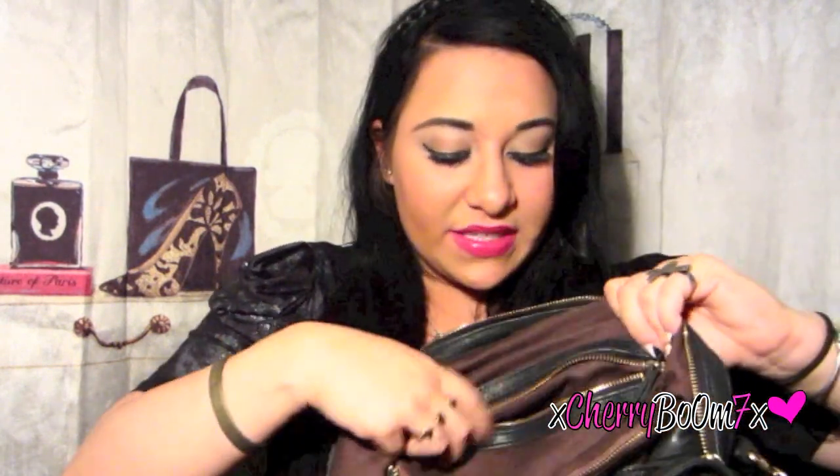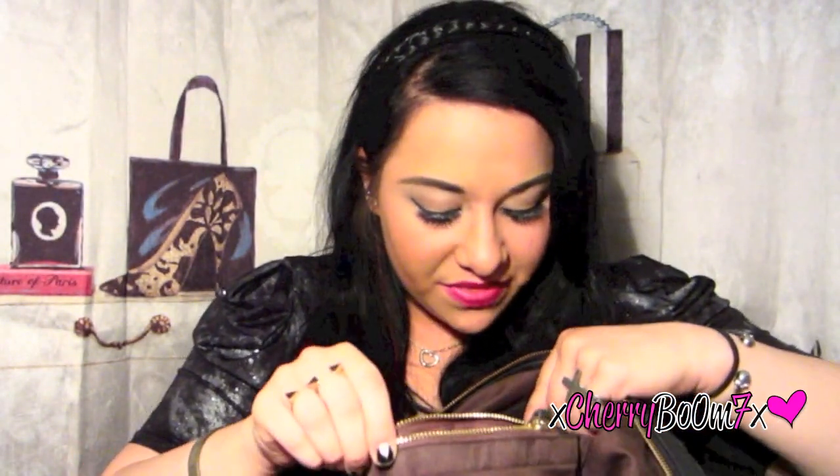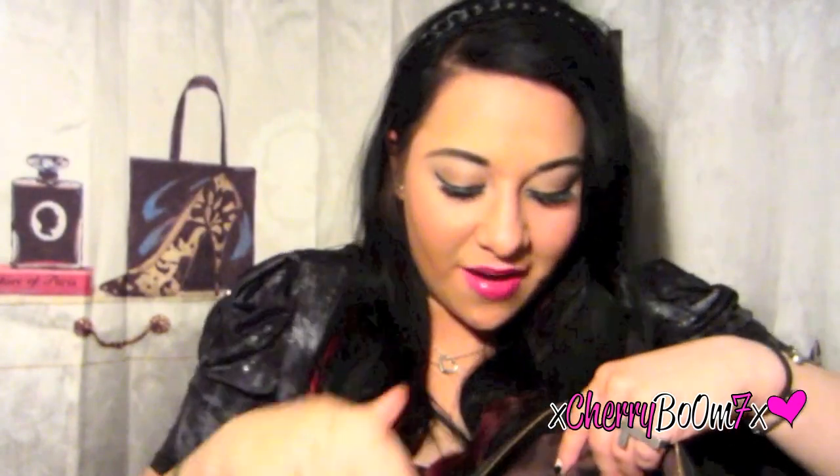It has a separate section with a zipper, and then there's also a zipper pocket on the side. Sorry, I'm trying to look in the mirror behind me to see if I'm in the frame. So here's the side zipper pocket — there are a lot of those. Then it has this additional section which is awesome because I keep important things like my Mophie charging case, a MAC lipstick, and I always travel with Myth.